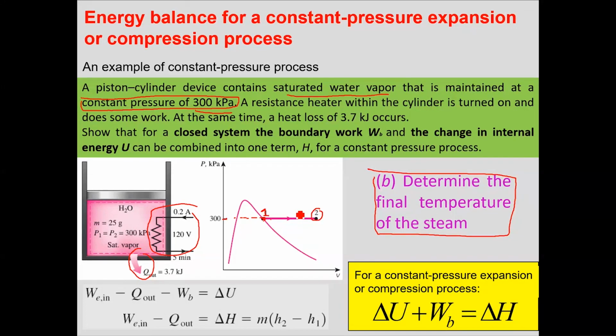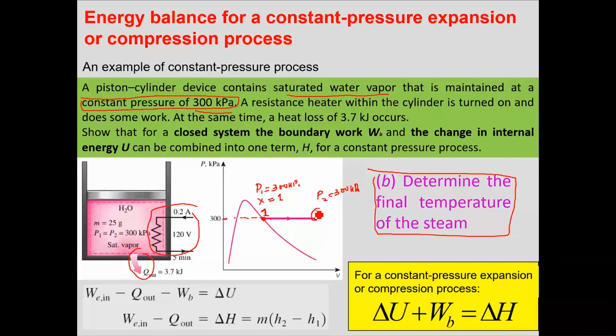For state 1, I know that my pressure P1 is 300 kilopascal and my X value, or the quality, is 1. For state 2, the only thing I know is P2 is 300 kilopascal. I don't have any other property to find the temperature from the table. So I have to identify the region as well as find out the second property to find the corresponding temperature at state 2. Is it clear so far?